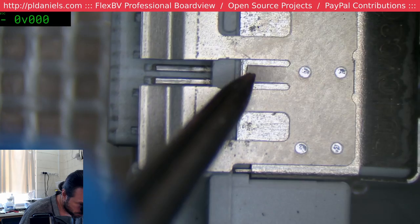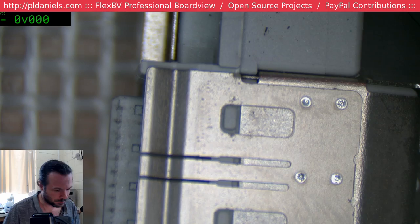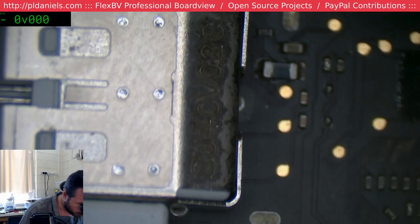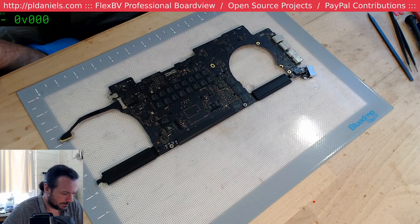This one, it looks fine. I'm disinclined to cut that while it's working okay. I'd say it was just simply god-awful bad luck, and when the main board was inserted into the chassis originally, it just got caught. And it's simply been a case of, over time, it's done that. Yeah.